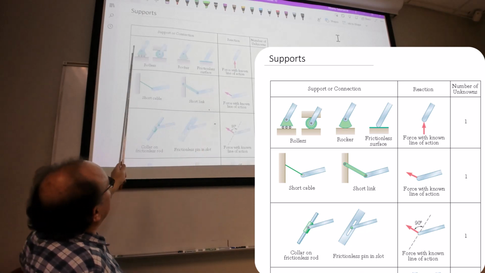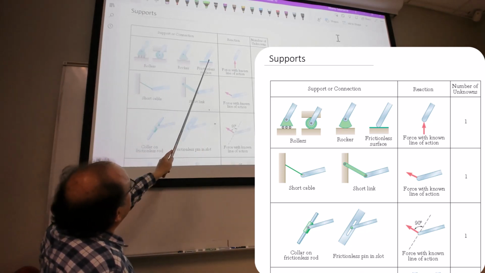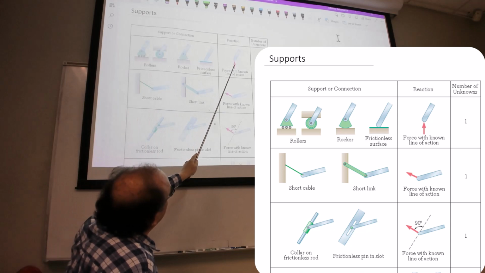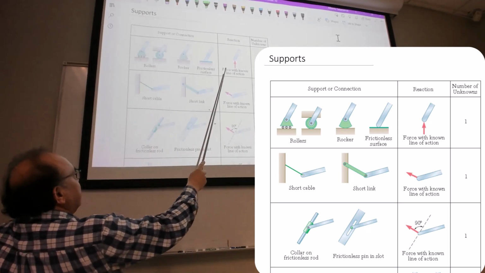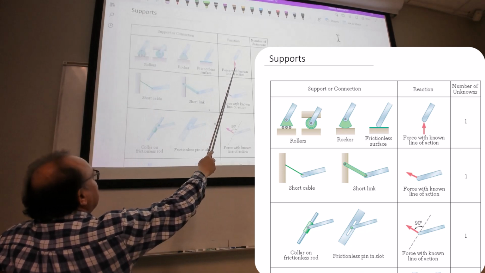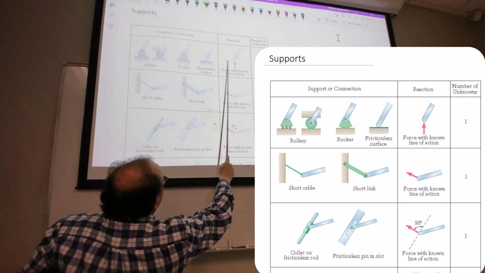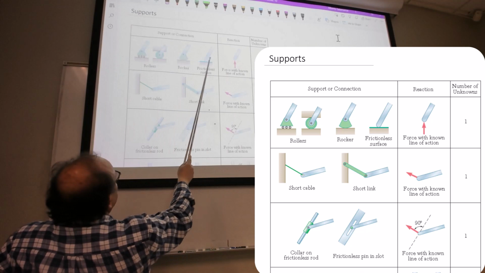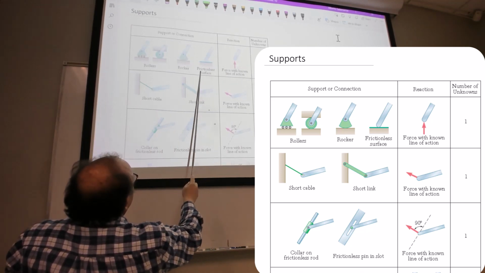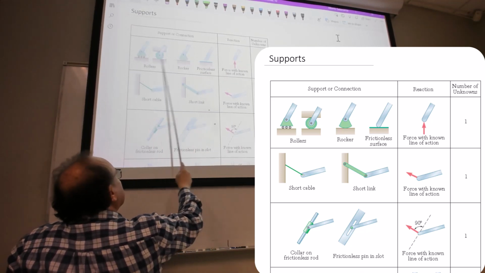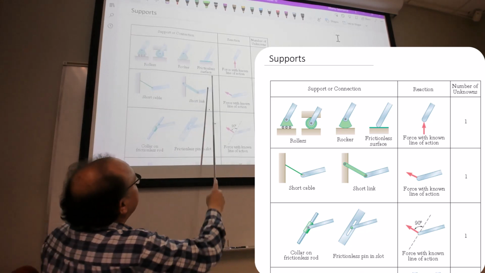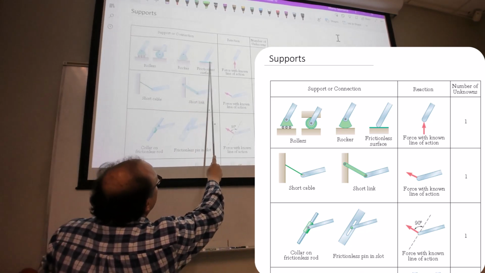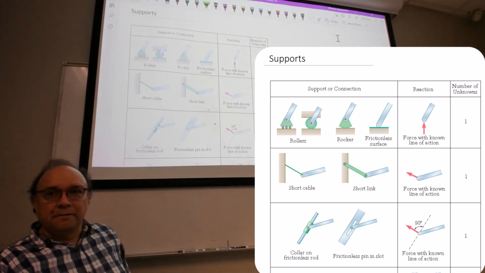So that's how you know that in these cases, only one force is going to be necessary to replace this in a free body diagram. You don't put a force horizontally because this can move freely. See, this one also, if this is a frictionless surface, it's going to move freely to the sides because there is no friction. So there is no force here horizontally, right?